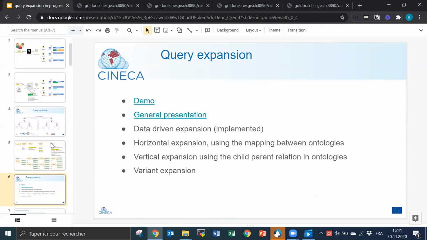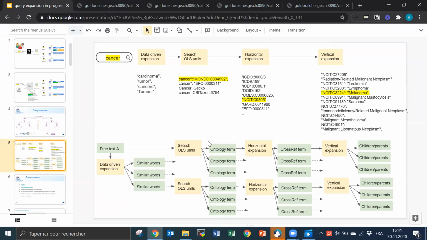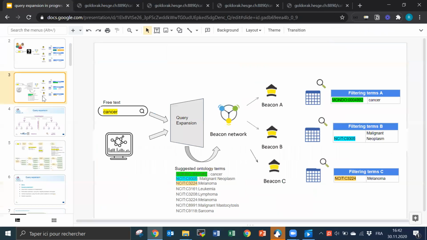As you can see, by combining these different expansions, we can suggest a lot of ontology terms to the beacon, to make sure that we capture all the possible ontologies describing the data.